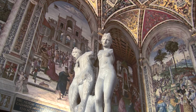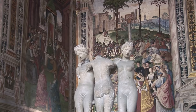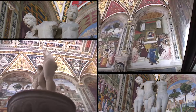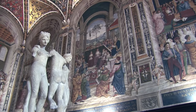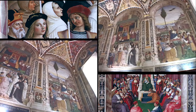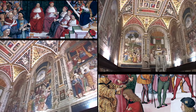On a fine Renaissance pedestal stands a famous antique group of the Three Graces, found in the Palazzo Colonna in Rome about 1460 by Pius II and presented by him to the Cathedral Library. From this work, Raphael is said to have made his first studies from the antique. The viewing experience is astonishing because you are completely surrounded by the painting and totally immersed inside it rather than just looking at it.